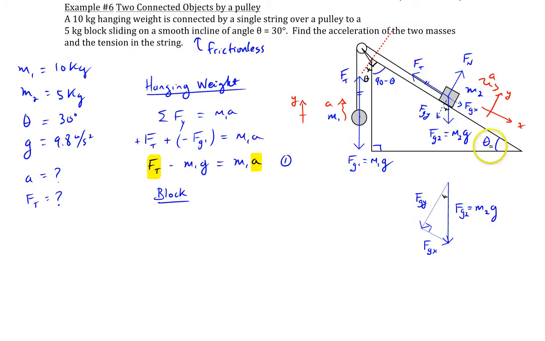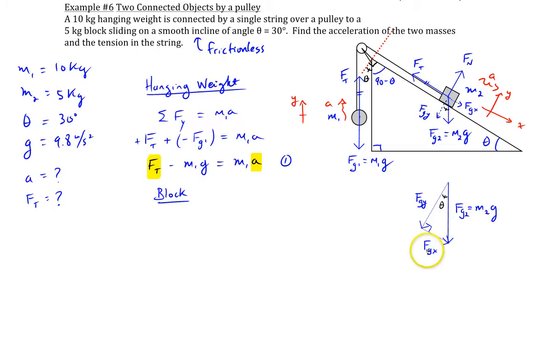Right? This is 30 degrees. This must be 60. And 90 minus 60 makes this back to 30. So therefore, the angle right here with respect to our weight and the y component is 30 degrees. Hopefully you can follow that. If you ever really just get stuck trying to figure this out, you can just make your triangle like a little sliver and then draw it out, and you can easily see, oh, that angle is the same as that angle.